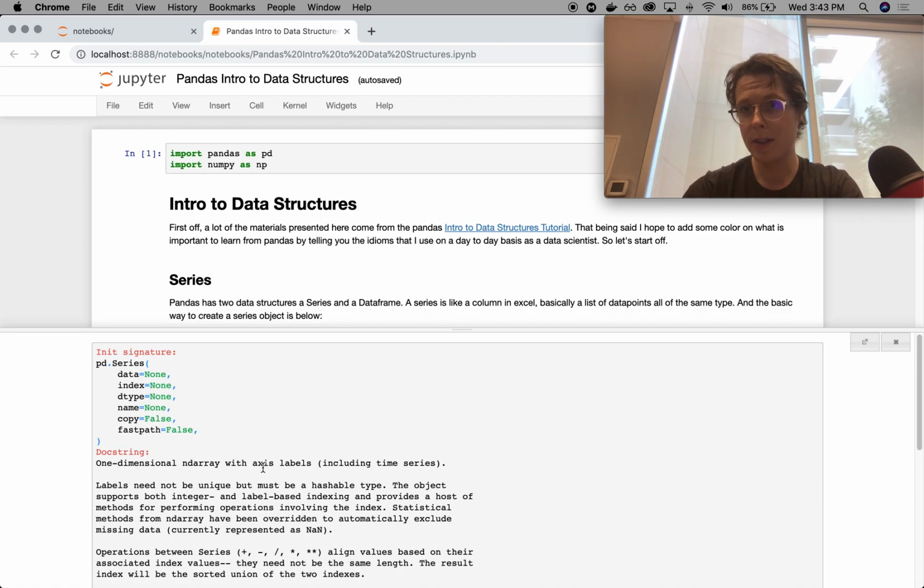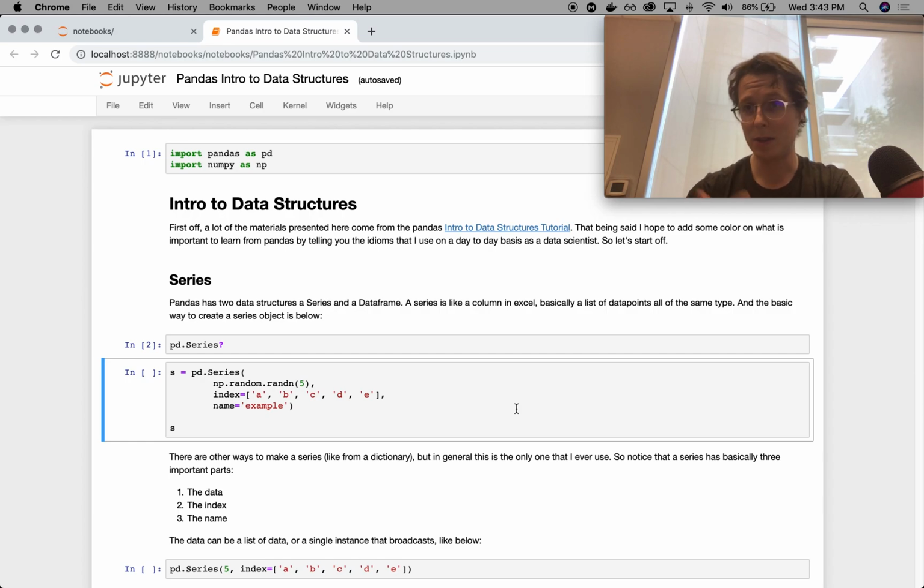In this case, series in pandas have some cool functionality as well. They're a little bit NumPy-like, they're a little bit dictionary-like, and they also have speedy vectorized operations, so that makes them really cool. But what you need to know about them is these things below. So we've got a couple of inputs here. I'm going to go over the inputs that I personally use when constructing series, and I'm going to skip all of the ones that I never use. So I use basically these three inputs.